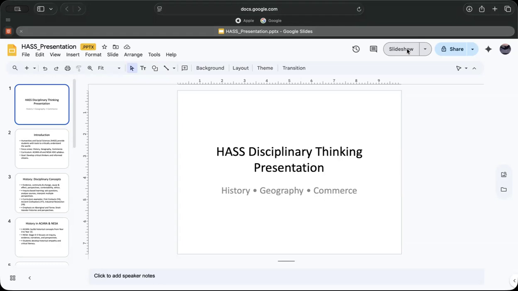Geography encourages students to understand the interconnections of global systems, preparing them to make informed decisions about issues like climate change, migration, and urbanization. These skills align strongly with the 21st century capabilities such as critical thinking, problem solving, and systems thinking.